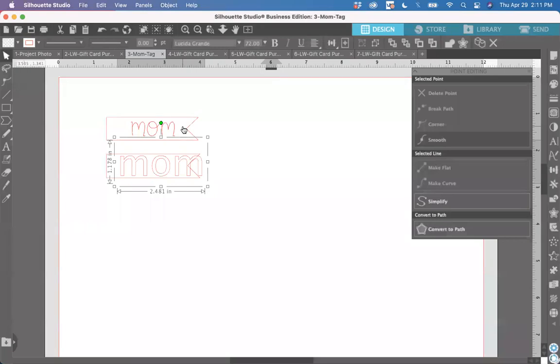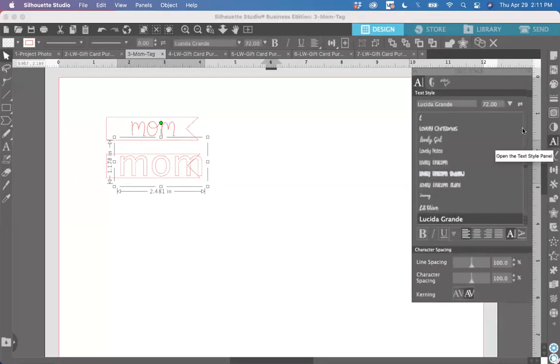And in the Silhouette store, you'll find a lot of sketch fonts. Today we're going to be using one that I designed that is called LW Favorite Sketch, right up here at the top if you can see that. So you can use any font that you have, and if you want it to look like bubble letters, but it will be aware as it sketches, it will actually trace around each of these letters. It's not going to go right in the middle like this one is. So you have to have a sketch font that's made for sketching in order to get it to do just a single line.